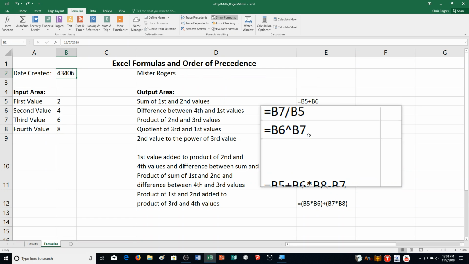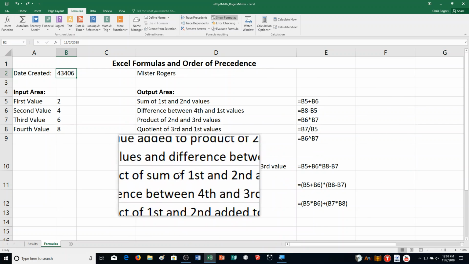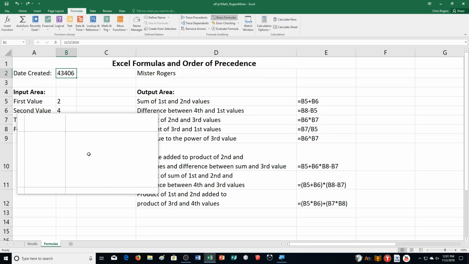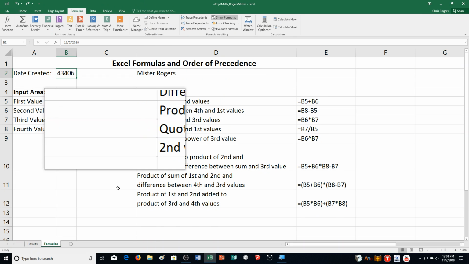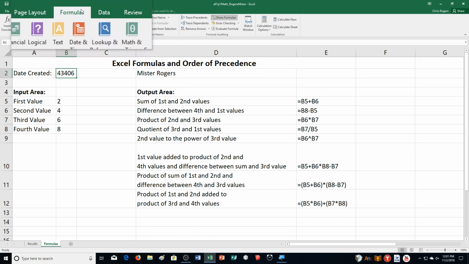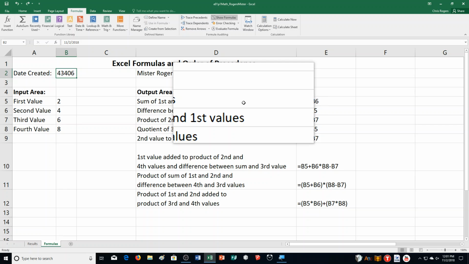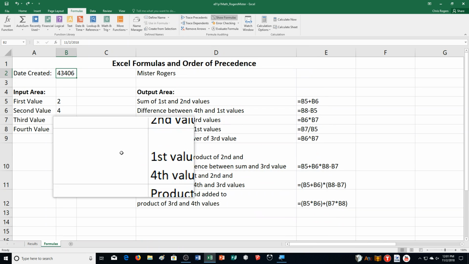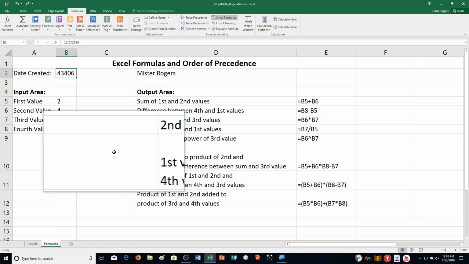Step K says ensure that the formulas worksheet is active. So it is, up here. This is the one it's talking about, not this one. This one up here. And it says what we're going to do is click the page layout tab. So page layout tab, and do the following.